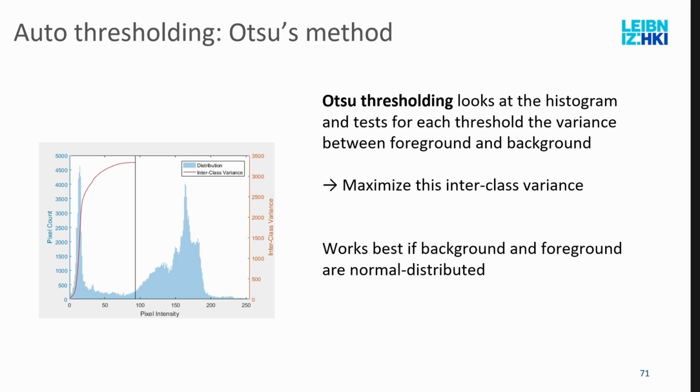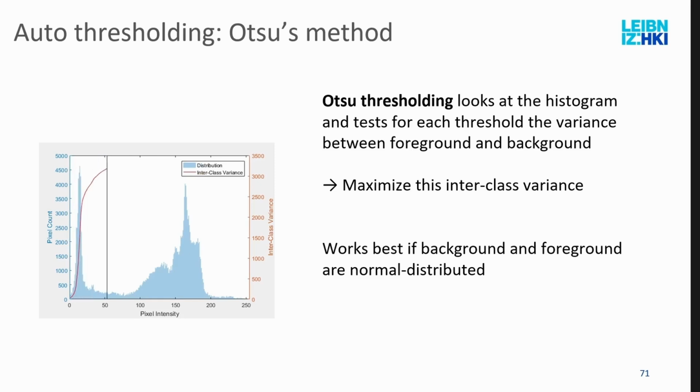So what Otsu does is expect basically that you have a bimodal distribution of your histograms. So all these thresholding methods that you see in ImageJ, they purely work on the histogram. I confirmed it because I looked in the code of ImageJ. It just takes the histogram and then calculates the threshold based on some statistics.